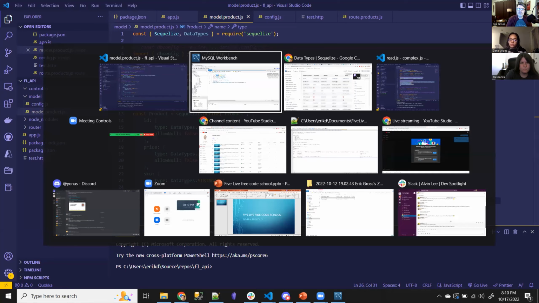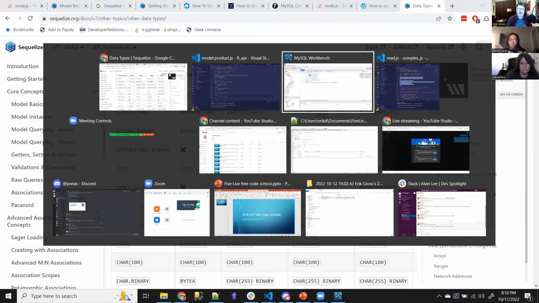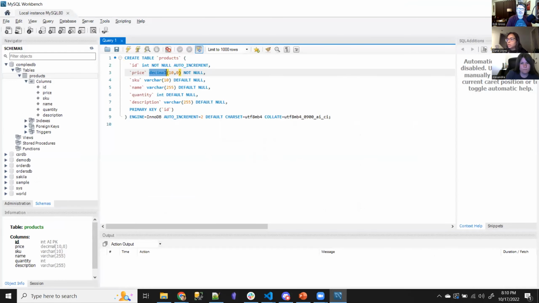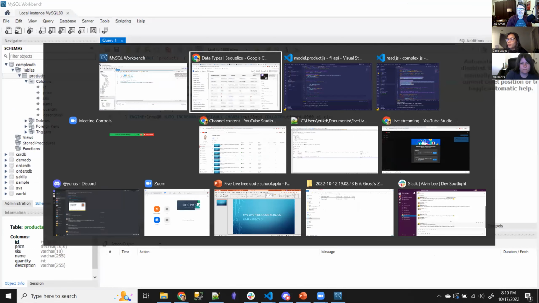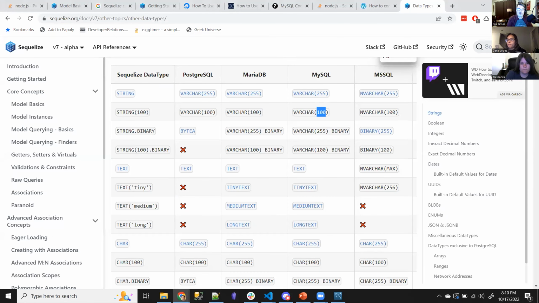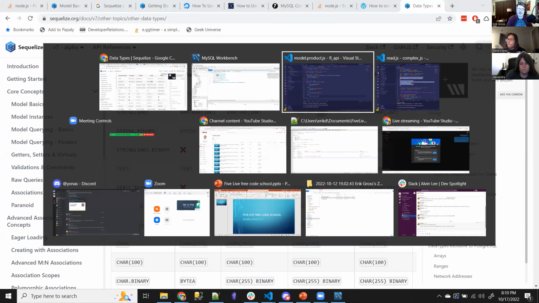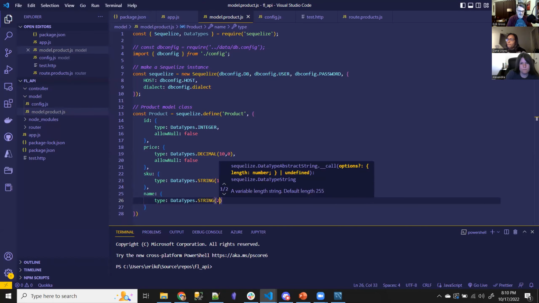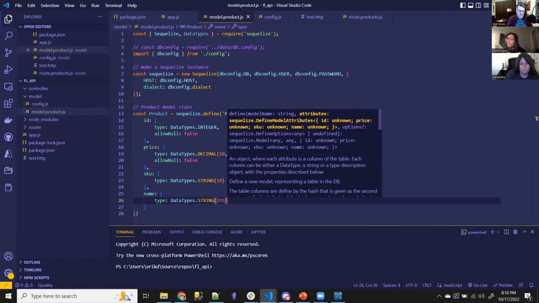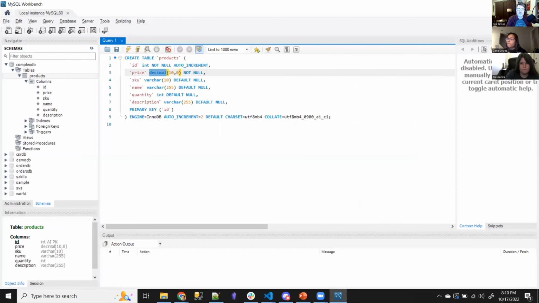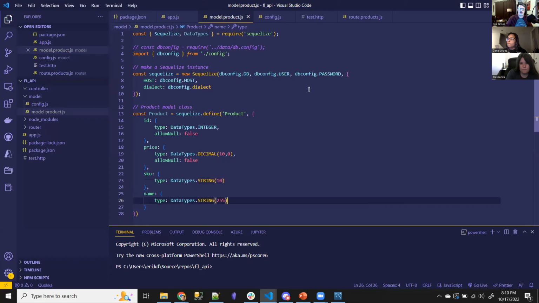But what size is it here? 255. And I don't think we need to specify it, but let's try it. But we know it's 255 because it's right here. It says name varchar 255. Okay, good. And it allows nulls. Okay, good. All right. So that's name.